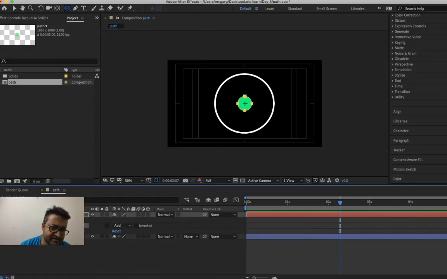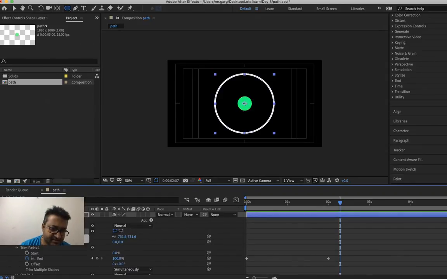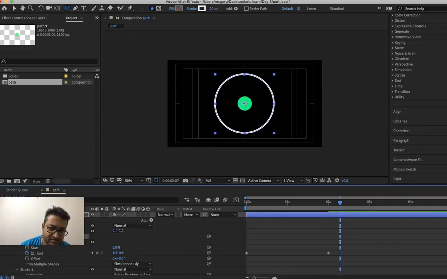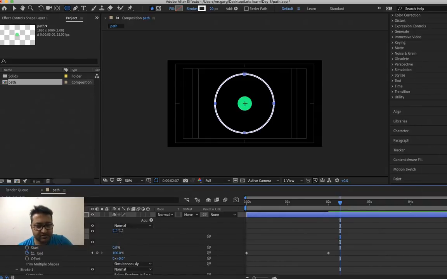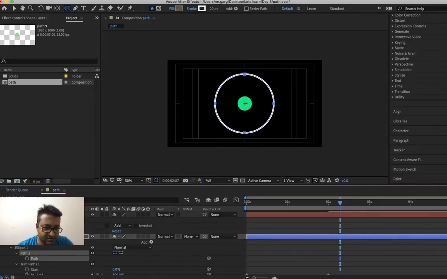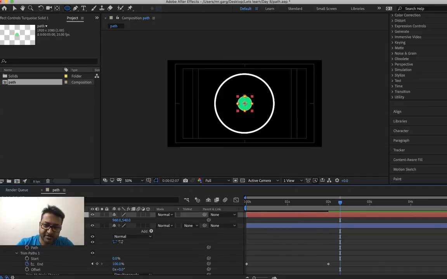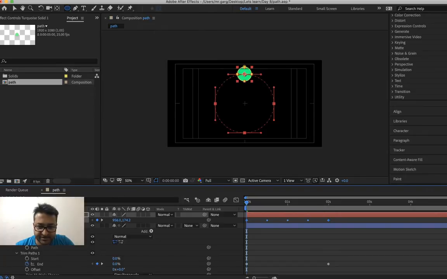Let's click here and convert it to Bezier. Copy the path settings, go here, go to the end point and paste it.